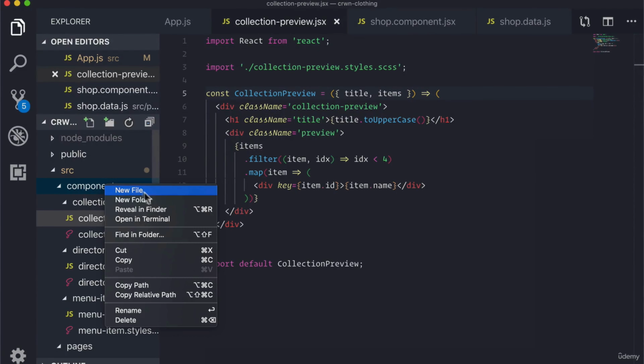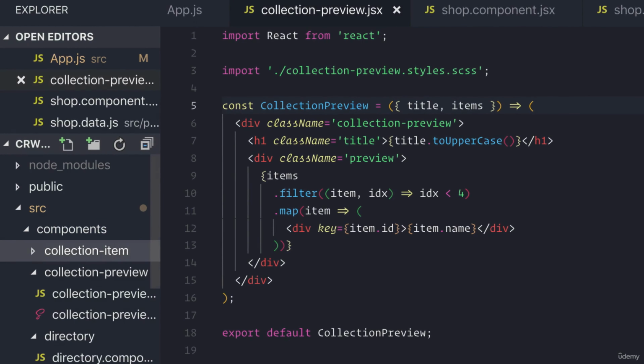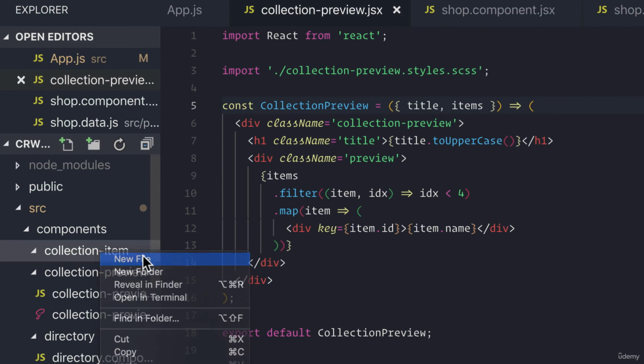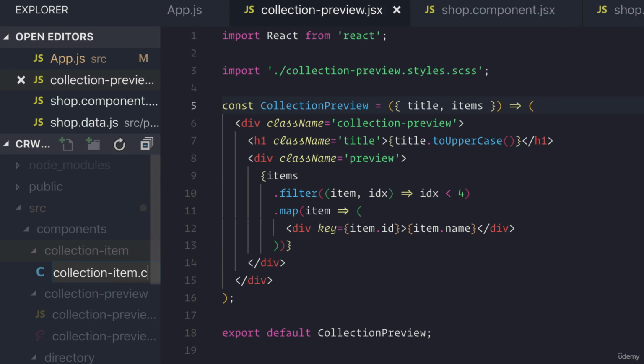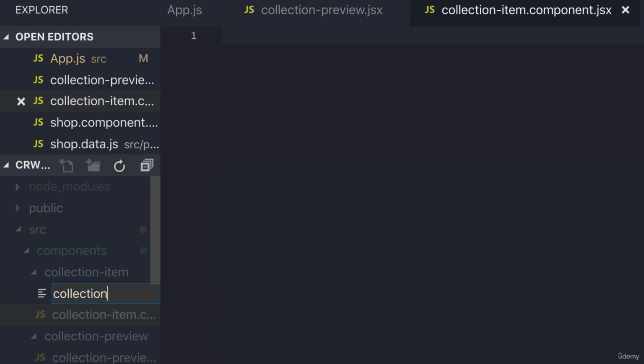So let's add in a collection item into our components. And in our folder, we're going to do the same thing we've been doing. Our collection-item.component.jsx. And then our collection-item.styles.scss.